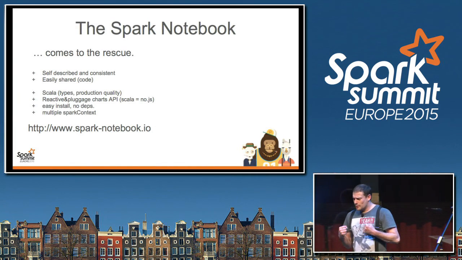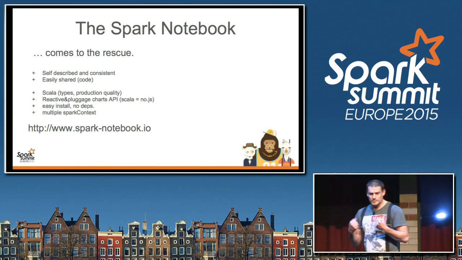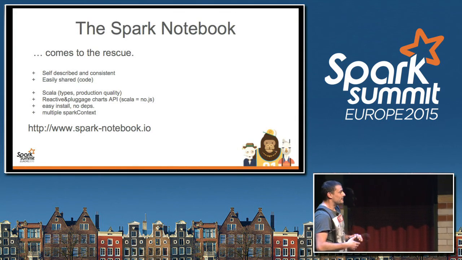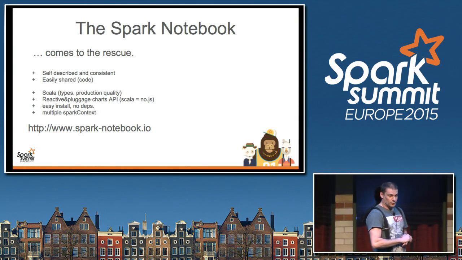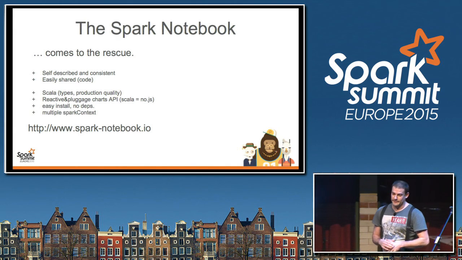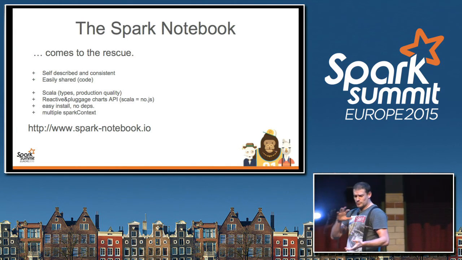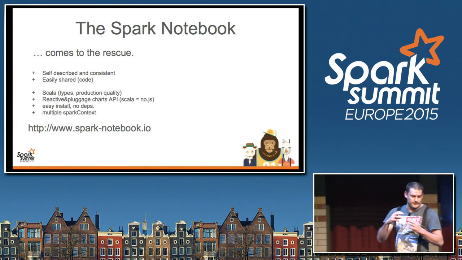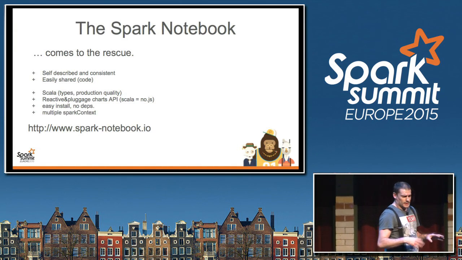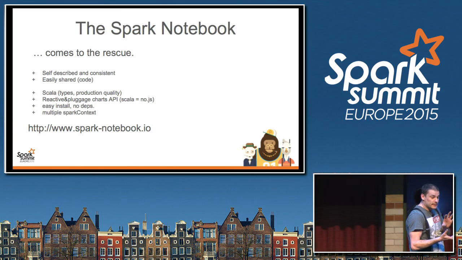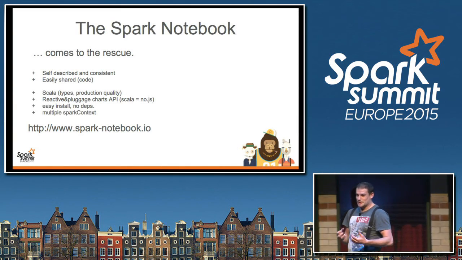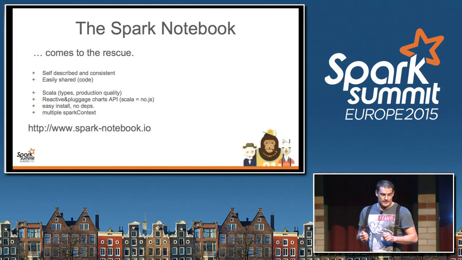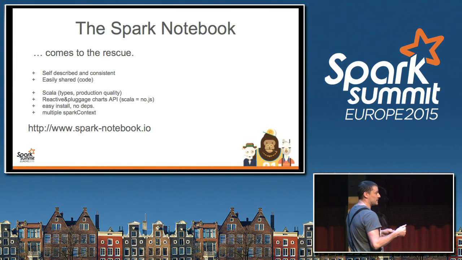So to do that work, how do we do it? We actually use the Spark Notebook, and Andy mostly develops it because it's the right tool, we think, to work with Spark and this kind of analytics. So every notebook has the same thing. They are self-described and they are consistent. So you take a notebook and it does something every time, okay? And you have annotations, so it's pretty cool to share with others as well.